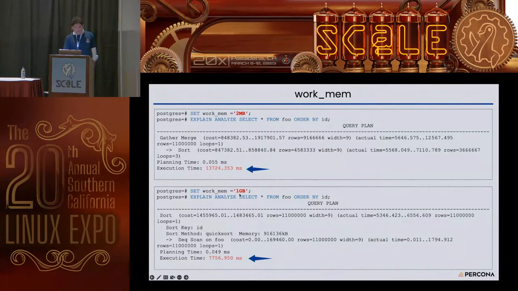But the problem is if I set 1 GB permanently, and I have 100 clients, then 1 GB for 100, that's gone, it's finished. So your PostgreSQL will be gone. So that's really a good technique whenever you think a query will do complex sorting: set that value, execute the query, and reset the value to the previous value. That's a really good idea because you can set that value on a per-session basis.